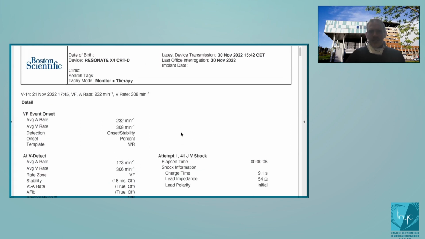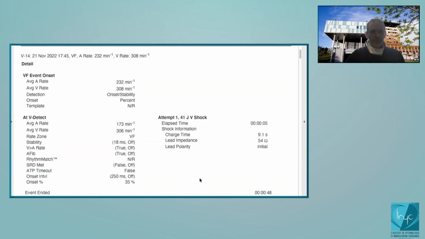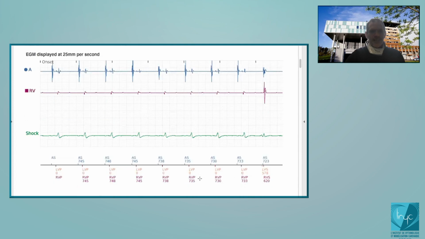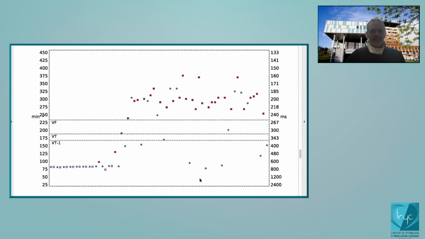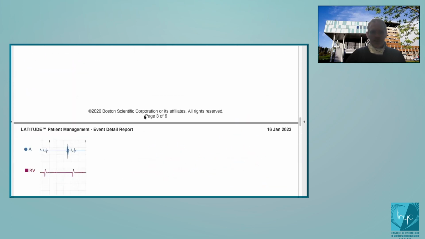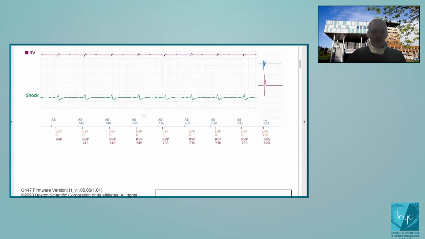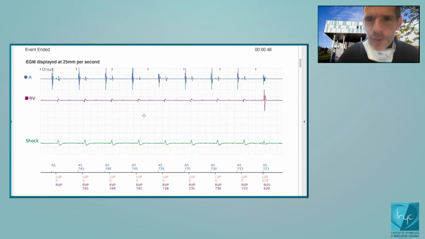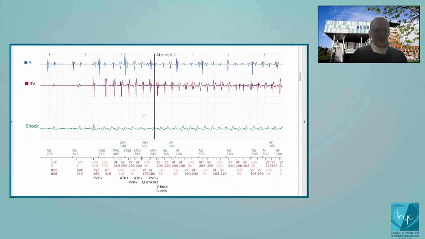If you look at the PDF, there is first the text that will summarize what happened, then the tracing, and we will discuss it. And at the end, you will also have the plots. So we will have a look at all these three components. So, intern from Bordeaux, what do you think about this tracing?